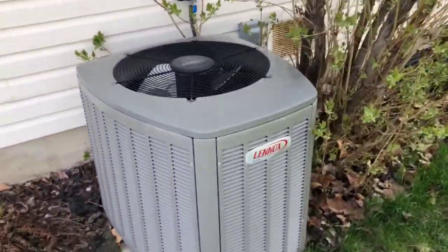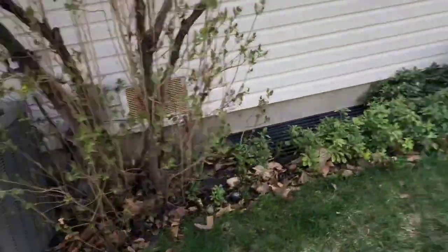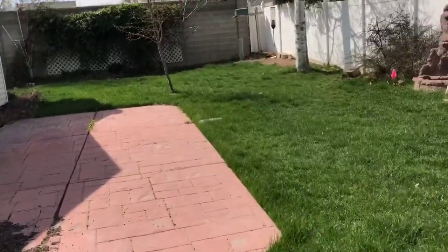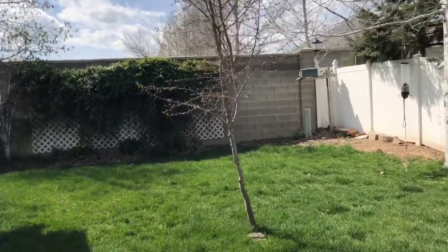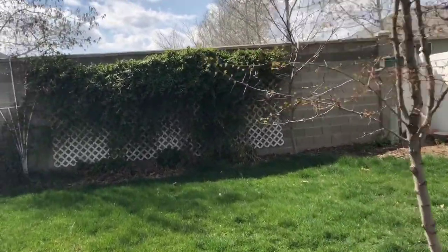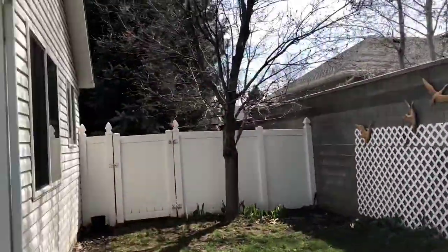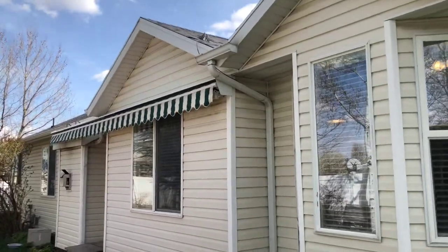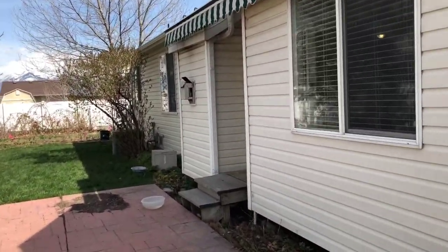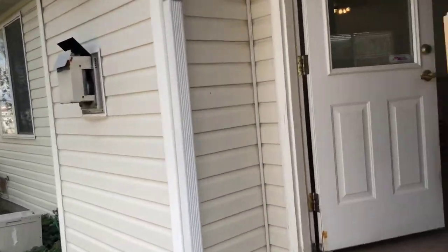I'm going to point out not only the appliances, but you've got to look at the systems of the home. She's replaced the furnace and the air conditioner fairly recently, so big money has been spent on this home. By the way, they did a flawless job with this addition — you probably wouldn't even be able to tell they did that. It added a lot of square footage. The home is about 3,600 square feet total. That's a big one. Big lot.